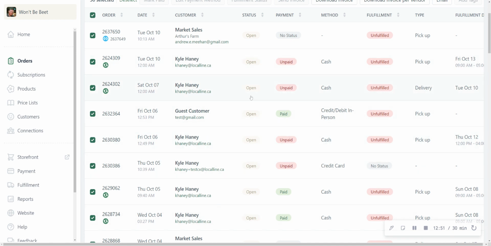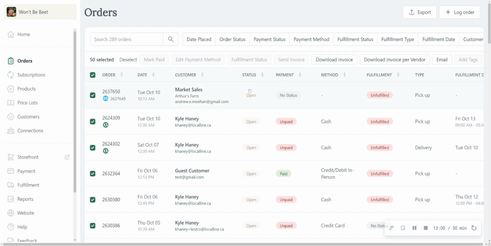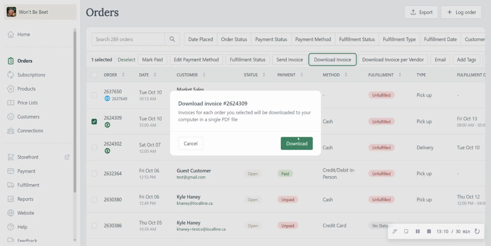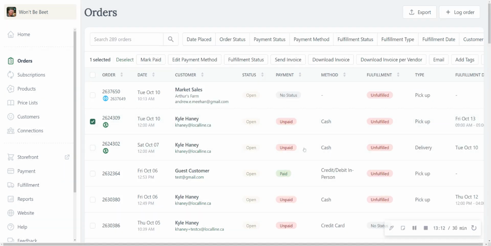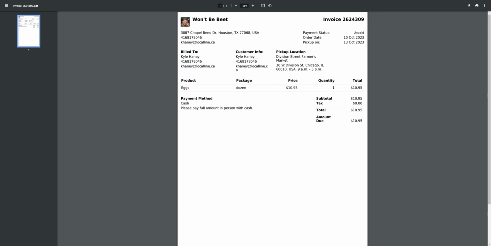Of course, when you do your picking, it's generalized and you're going to be able to pick everything in bulk. And then the pack slips will include things like your fulfillment information and the customer's individual orders. You can also download the invoices. So if I were to download an invoice, for instance, your customer is going to be presented with the invoice. I have the invoice here marked as unpaid.